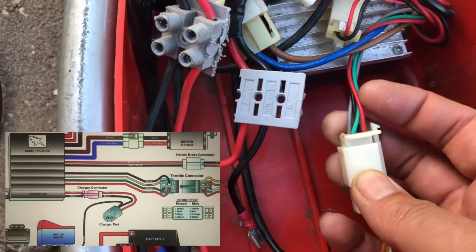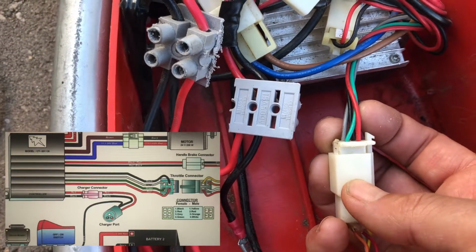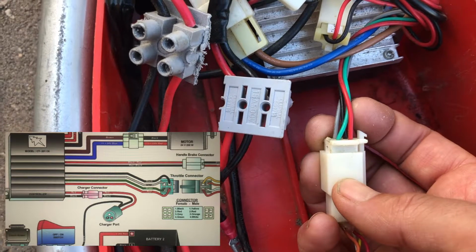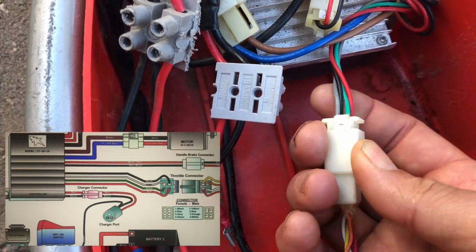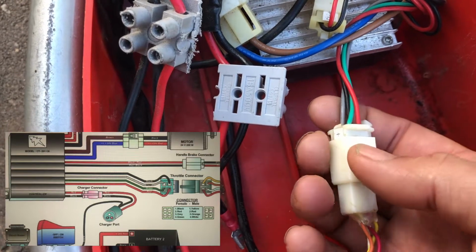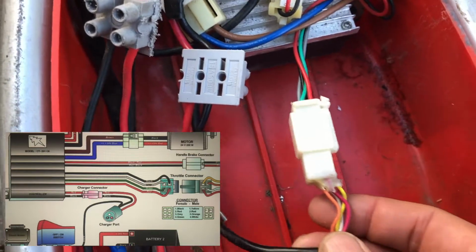So just running through those, this is green, that's the control wire into that speed controller. The control wire takes 0 to 4.4 volts. The red is the 4.4 volts. The black is obviously the ground, and that grey had that constant 24 volts. I think that's just to run those LEDs, really.